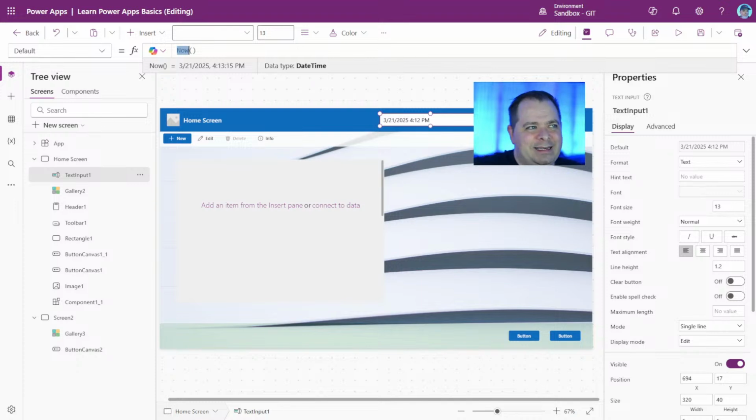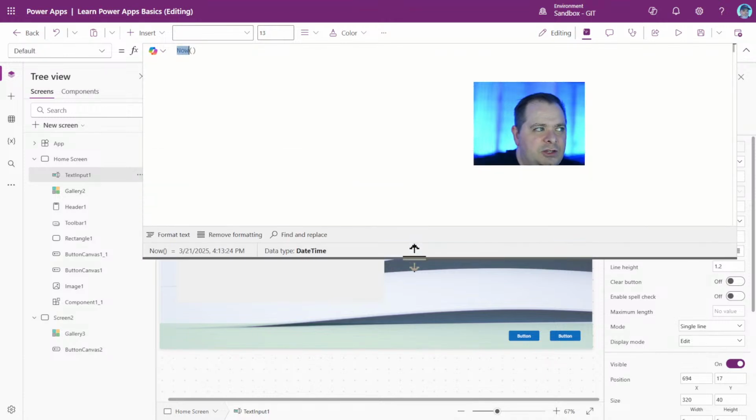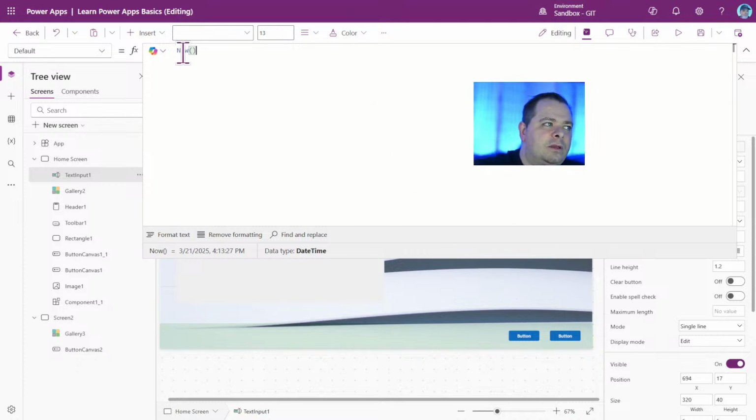Now, what do we see here, guys? PowerApps is helping us out here. A lot of times people do not see this. Did you guys know that this coding window, this expression bar that you've always seen in Excel, you can open it up? Okay. So you might have tons of code in here. But at the very bottom, if you double click or you select or your cursor's right before or after something, it's going to help you out.